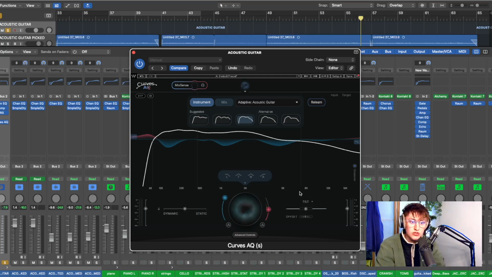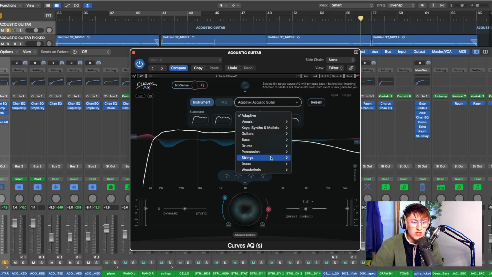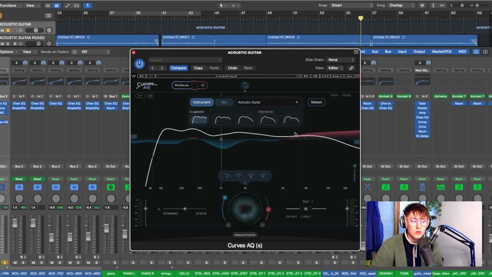But it's done a good job of elevating what I've already done to the acoustic guitar without adding too much brightness. I was a bit worried at the start of this video that it had tendencies to add too much brightness to tracks. However, I feel like if you adjust these settings here, which are very handy, you can control that. And you can find the exact sound that you're looking for by adjusting just these two knobs here. If we're just being hypothetical here, we could quickly go to the setting for acoustic guitar and see how the options differ.